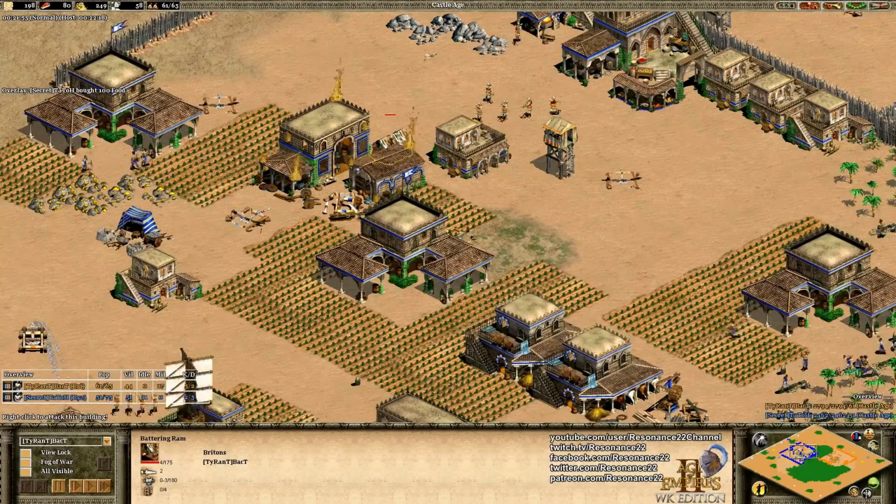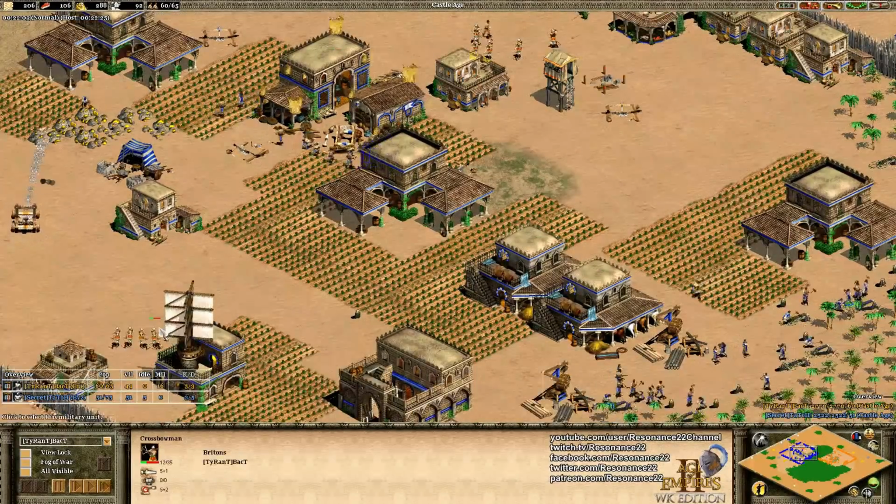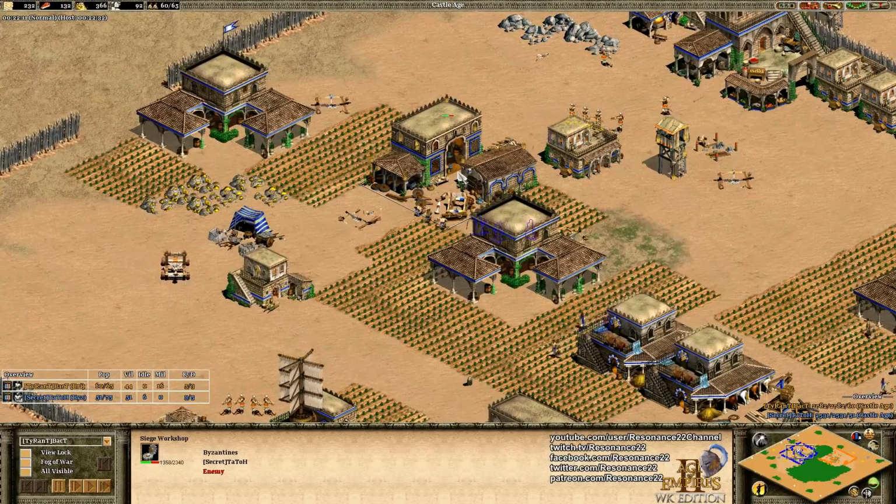I'm surprised also about the knights. Remember, they don't have the bloodlines, and he's really pushing. I'm really surprised for BacT today, going super aggressive. You can see how he's spending now a lot of villagers on repairing that siege workshop, but it's important.